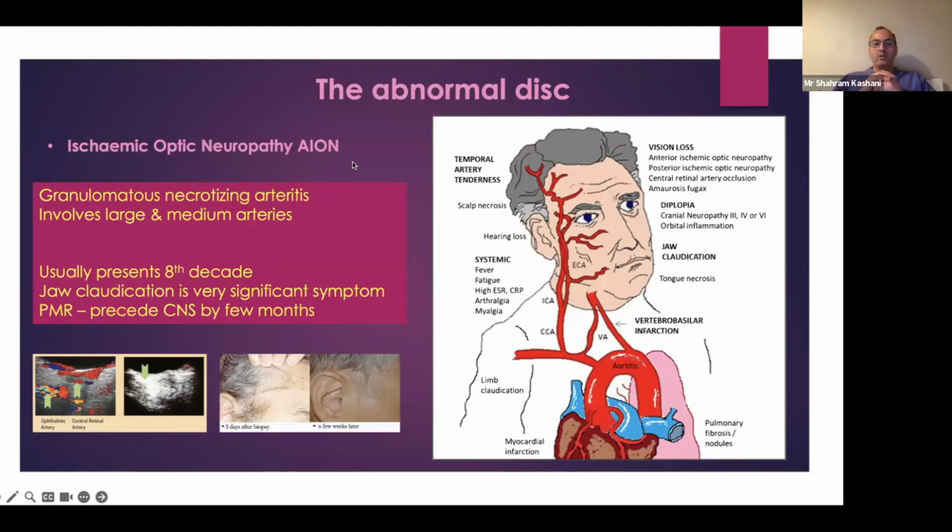This is one thing that I want to hammer in, make sure you don't forget. You don't want to miss this patient. This patient will have sudden loss of vision, a painful, swollen disc. Often the disc is quite pale, and you may also see a cotton wool spot around the disc. So swollen disc and a cotton wool spot, you think GCA. If there's no cotton wool spot, that doesn't mean it's not GCA, but anyone with a swollen disc and pain, you think GCA.